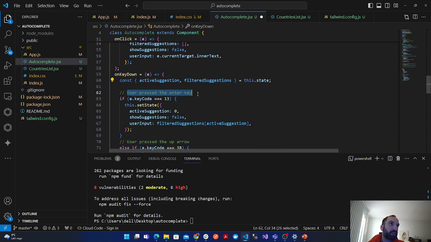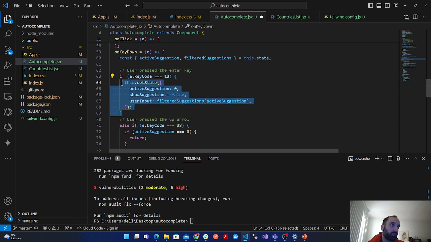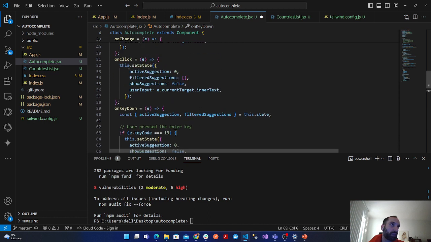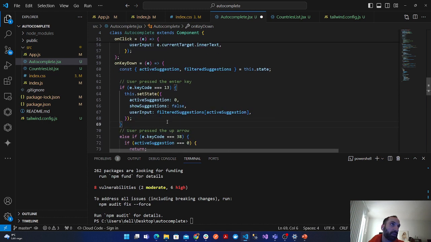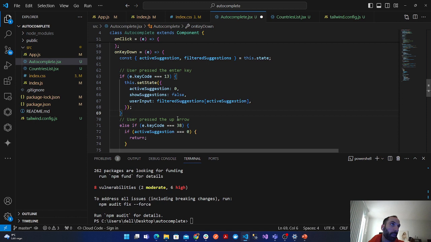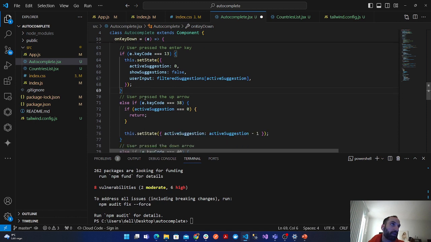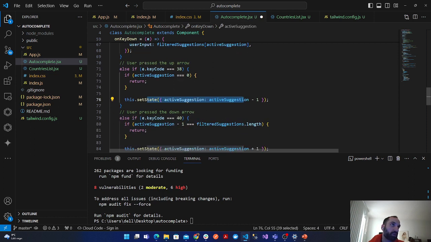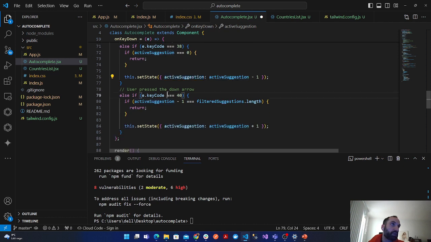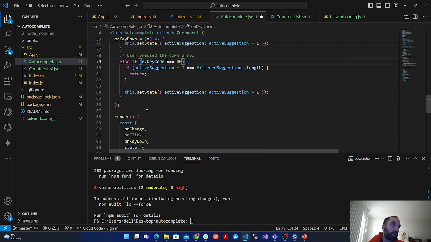If the user pressed the enter key, which is number 13, then we're gonna do something really similar to what we did in the onClick. If, for example, we pressed the up arrow, this means it's gonna go up in the suggestion list. If we press the down arrow, we go down in the list.